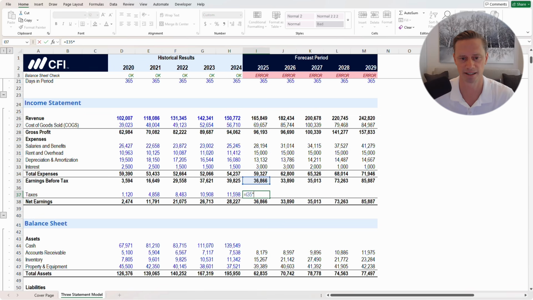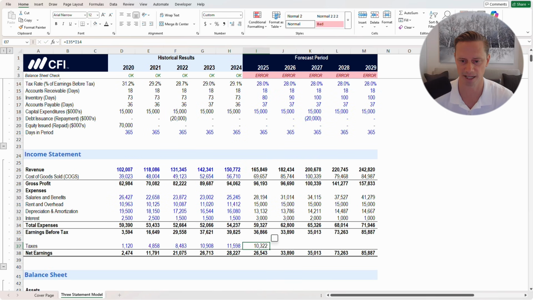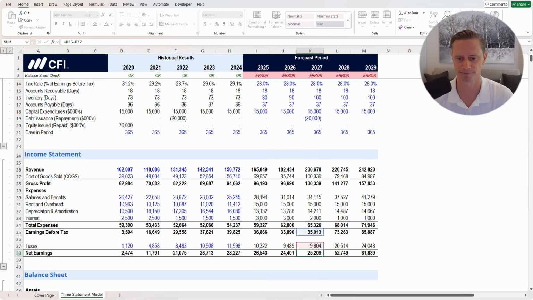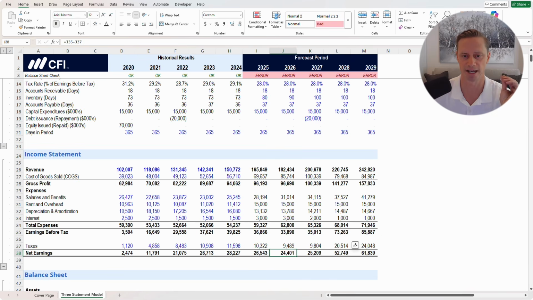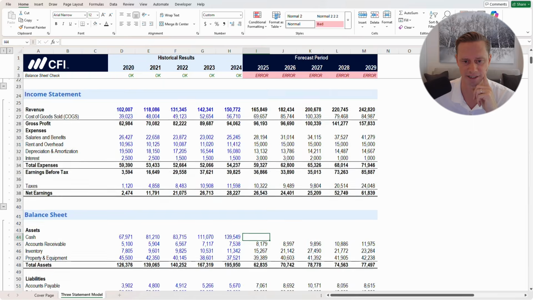So we're just going to take the taxable income and multiply it by the tax rate. You can get very complicated with tax modeling, and that's fine for later. But for now, we're just going to have this simple tax rate assumption. So now we have our true net income number. And still not balancing, no surprise, but that's because we haven't added the cash yet.